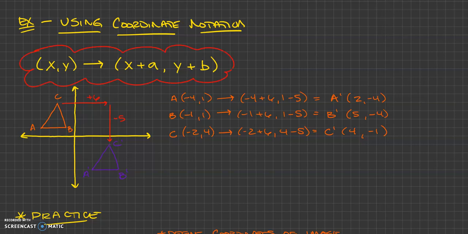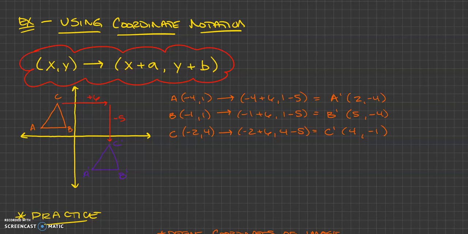Now, when you look at this, X and Y, that's a coordinate pair. That goes back to a previous video from earlier in the year, but this is a coordinate pair. I have an X coordinate and a Y coordinate, and overall that gives me a point on the Cartesian grid or the XY coordinate plane. And so I like to just draw a simple arrow and say I'm going to add A and add B. I'm going to add A to X and B to Y. Now, A and B are placeholders.